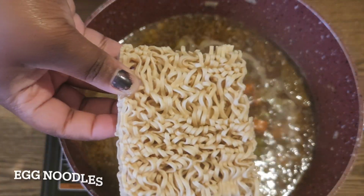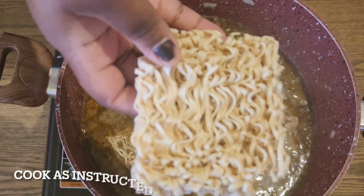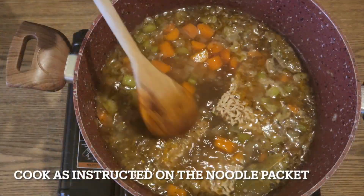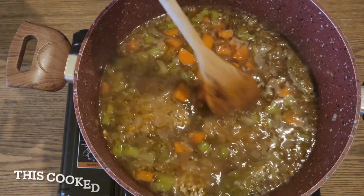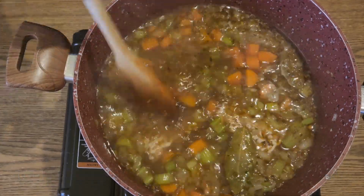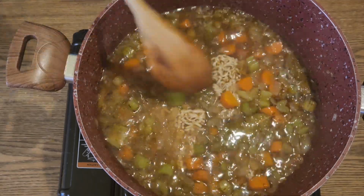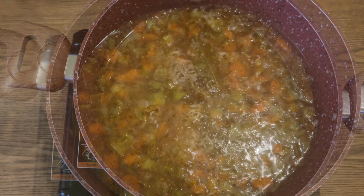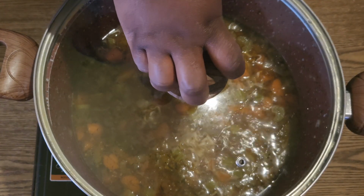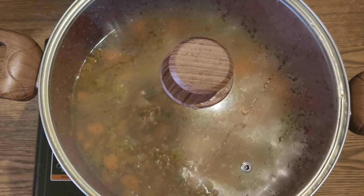Now my chicken stock was about 4 cups, and then I added in 2 more cups of water as I was cooking the veggies and everything. And right here I added the egg noodles and the chicken. What came first, the chicken or the egg? But in any case, they are some of the best noodles.